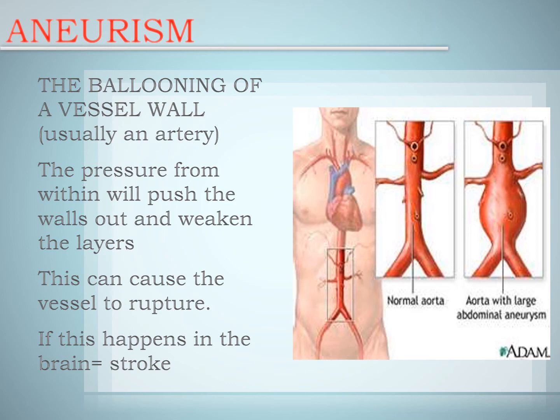And so depending on where the blood vessel has popped inside the brain, that's why strokes have different effects. So if the blood vessel ruptures in the parietal lobe, the left parietal lobe, you might lose your ability to speak. If the blood vessel ruptures in your occipital lobe, you could lose your sense of sight. So aneurysms and strokes are not the same thing. An aneurysm can lead to a stroke.